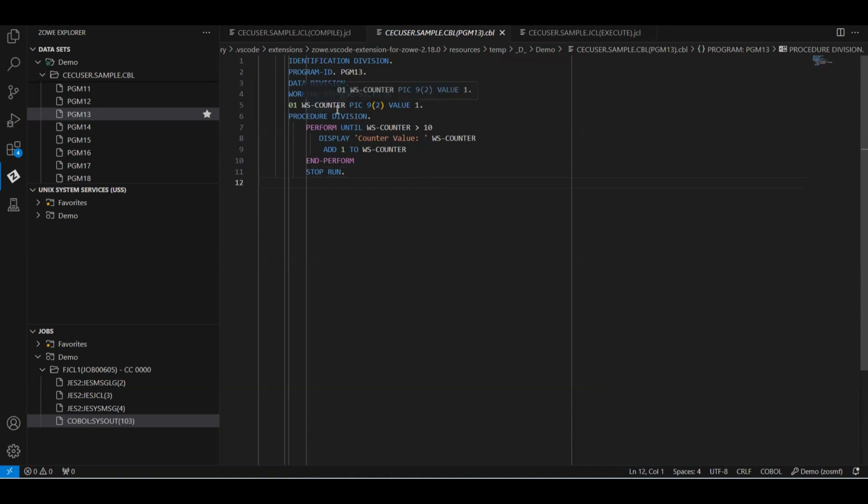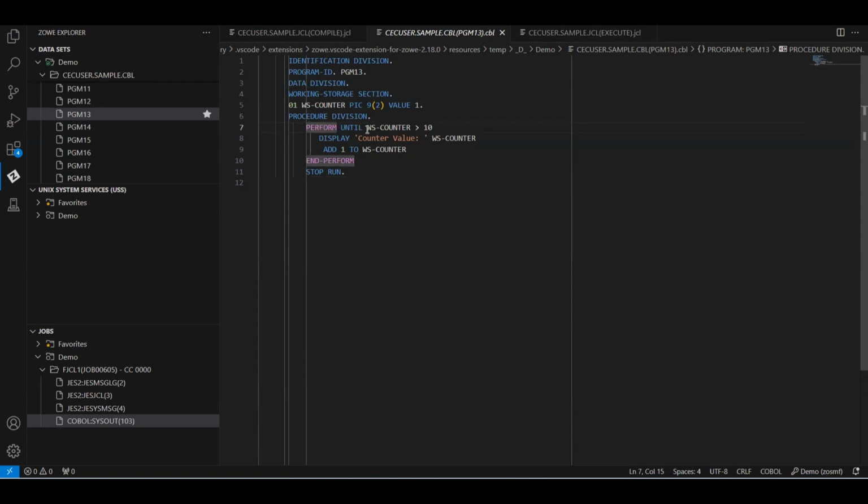We have put a WS-COUNTER into that, the example we have seen in the presentation. What the counter will be doing is counting the values. And in the procedure division, when we have written a perform, we have to write end perform. Just remember that when we are writing perform and end perform, we need to end the perform, because otherwise it would be endless. It is good practice that when we are starting something, we end it. So this is the same concept we are using here.